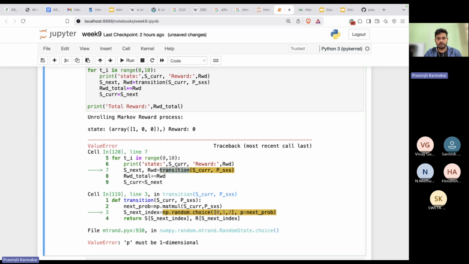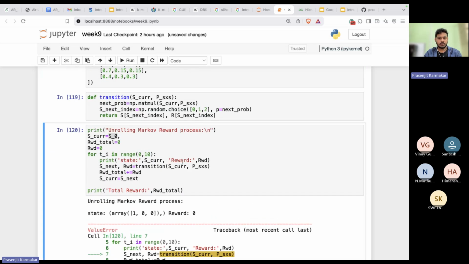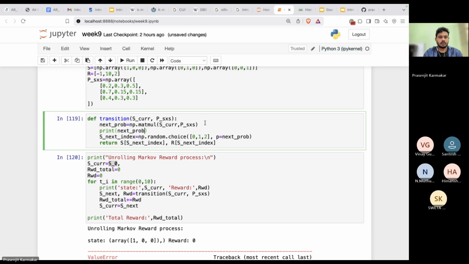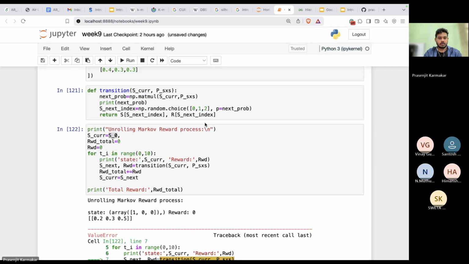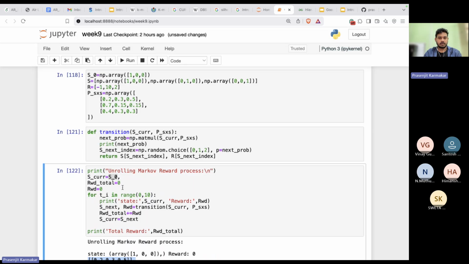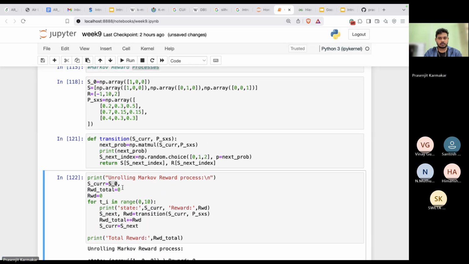So transition, then random choice. P is one dimensional, right? So let's see, if I just write next prob, print next prob. Oh, it's this.